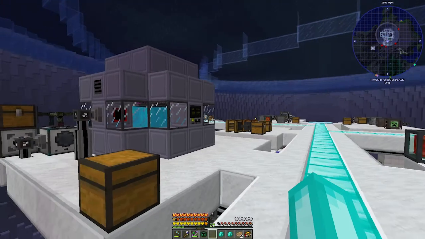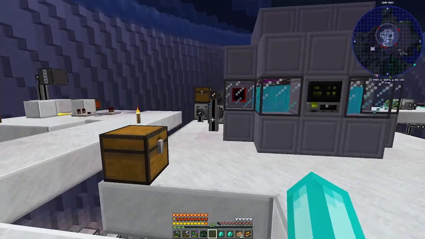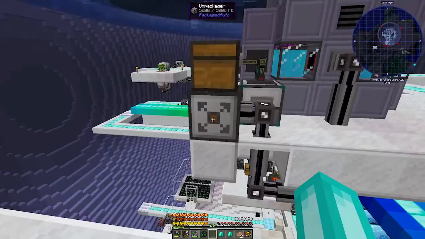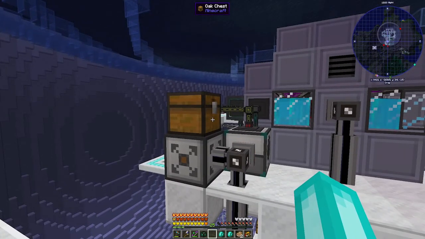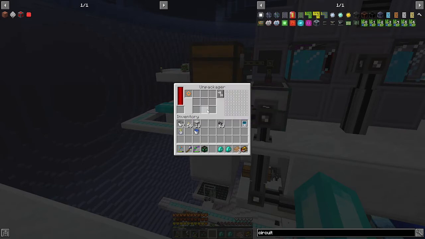So the first of all is of course the one that I set up. It's basically the same as Dyer's one, with the fluid transposer, and then you just interface into a chest or something. I was a bit of an idiot in the fact that the unpackager totally has blocking mode, which is the entire thing that was causing me a problem. It actually does have blocking mode, so that's there now. You may also notice that in fact this has no interface on it. That's because I was also an idiot in the fact that I didn't realise that package recipe holders can have multiple recipes in them. So no more interface, they are all stored in here, which is great.